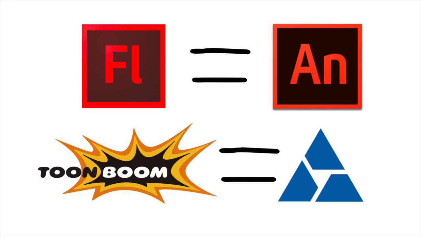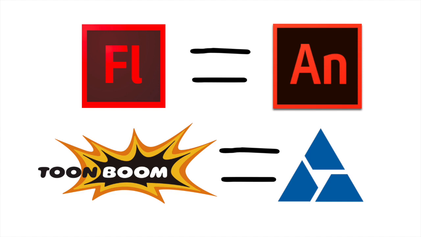To begin, I'm more than likely to confuse myself from time to time because there's so many names to remember. We are looking at two different softwares today that over the past 12 months have had two different names each. It gets all the more confusing when they have in fact shared a name. So when I say Flash, I am of course referring to what is now Adobe Animate CC. And if I say Harmony, I am of course talking about the product Toon Boom Harmony. Now where this gets a bit confusing is that only about a year ago at time of recording, the name Animate was the name of a Toon Boom software.